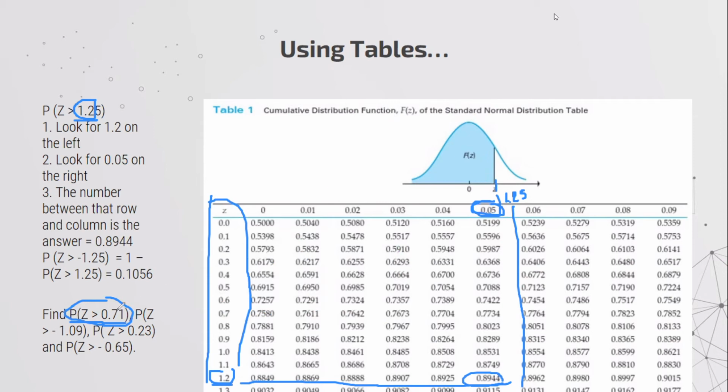We just divide the number in two parts. We take 0.7 firstly, and we are searching here for 0.7, which is here. Then the second part is just 0.01, which is here. And we're searching for the number that corresponds to that column and that row, which is this one. The probability of having z being more than 0.71 is just 0.7611.